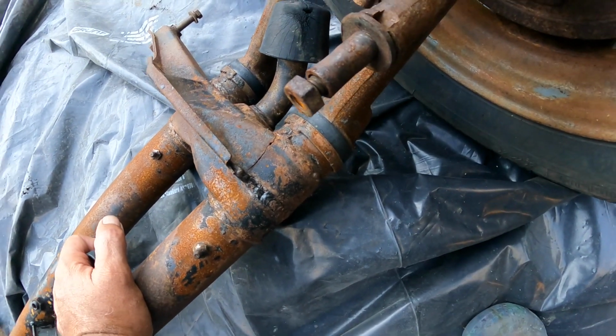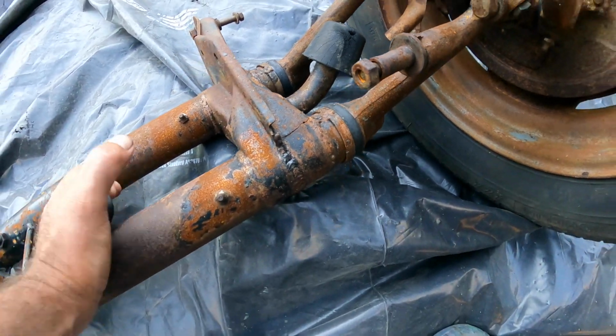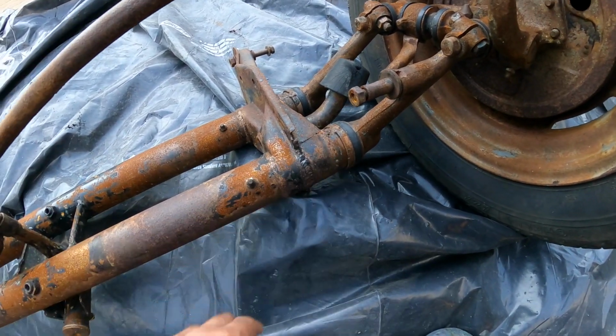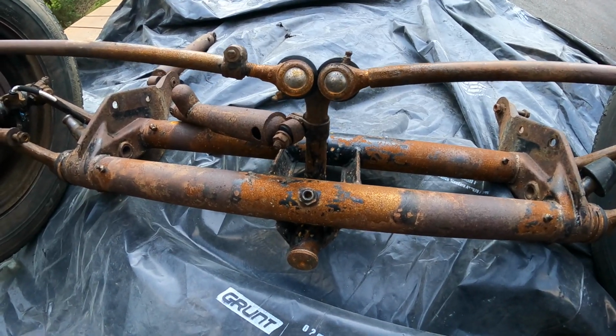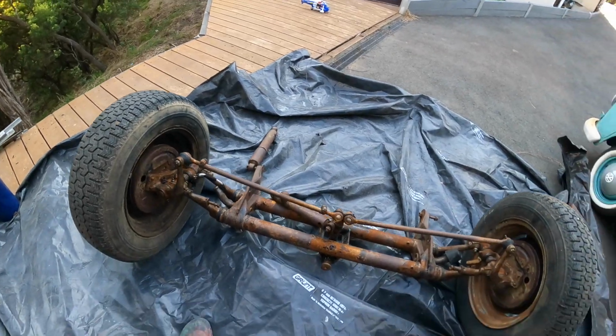I might even use the TIG on this. I'll see. Might be just a little bit of a finer weld, and won't have to do as much grinding if I use the MIG. I'll leave these areas bare now, and I just want to get this coated so it doesn't rust any further. So we'll go and get the Fahrenheit and just give this a light paint over with a paintbrush. I'm not even going to spray it, just use the paintbrush.